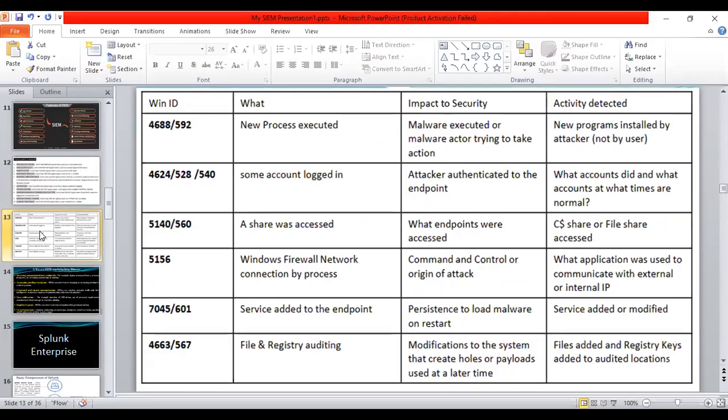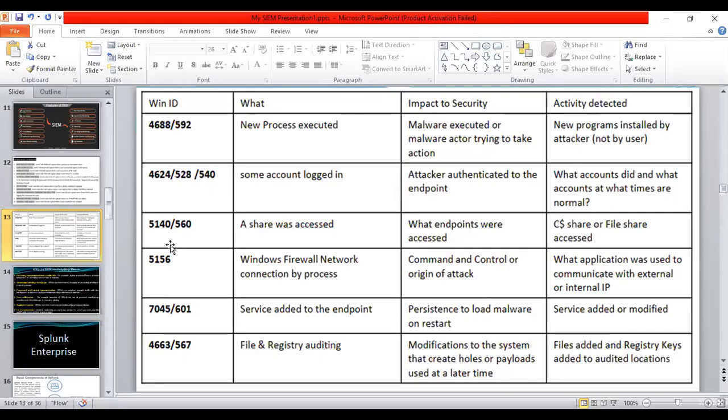Whenever we see an event, for example event 4688, these are Windows event IDs, very critical. These are some of the event IDs that cybersecurity analysts and even pen testers should know. If you are going to do pen testing and carry out privilege escalation, or find a way to bypass certain privileges, you need to understand what Windows event codes are.